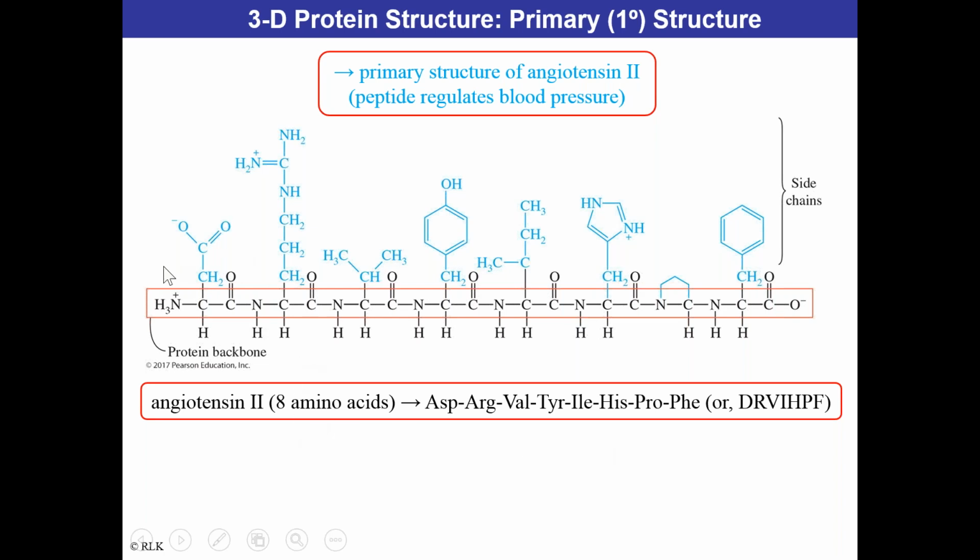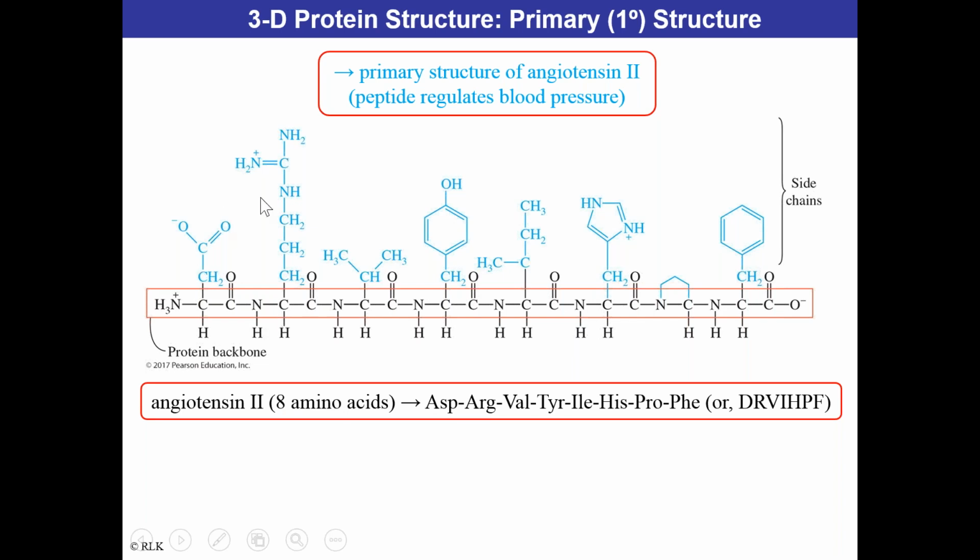So you would start off with the one on the far left, and you would identify them by the side chain. So you have one side chain, and I'm counting from left to right, indicating with the blues there. You have 1, 2, 3, 4, 5, 6, 7, and 8. So you have 8 total up there, and guess what? Angiotensin, we have 8 amino acids.